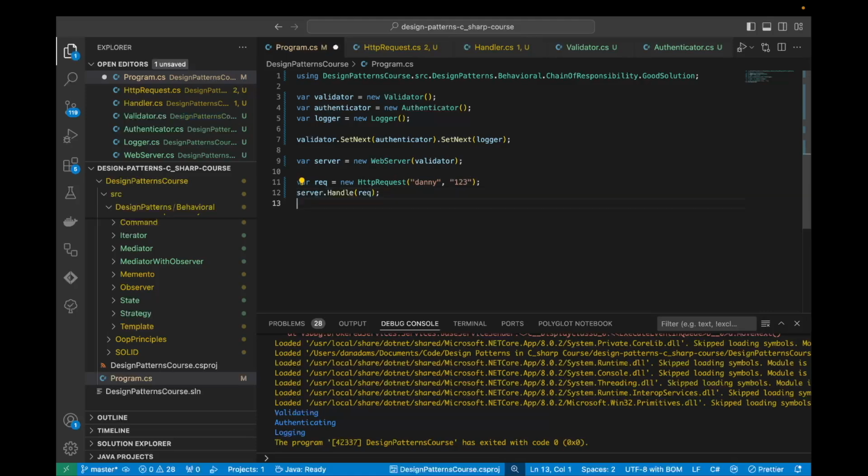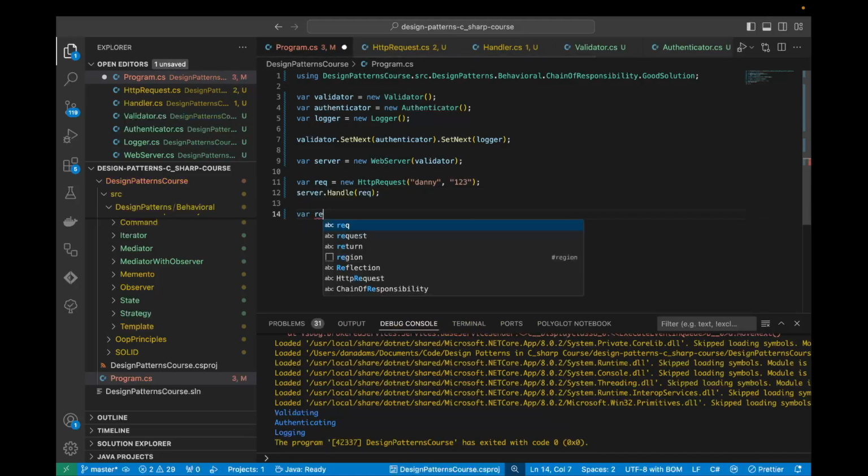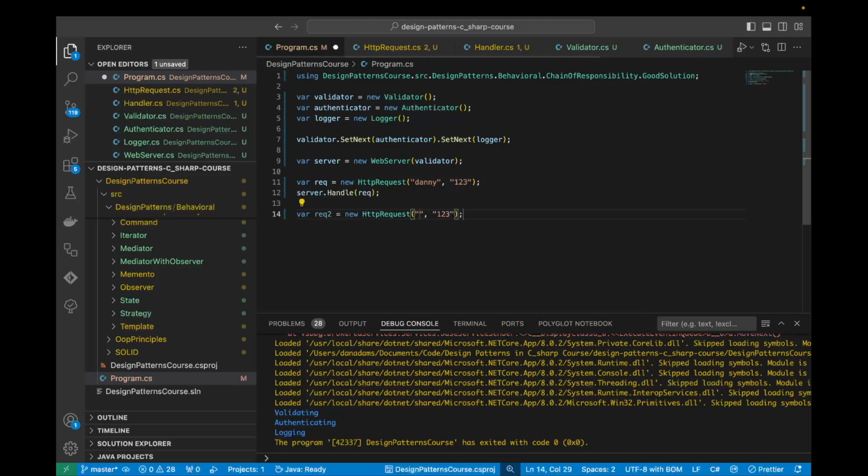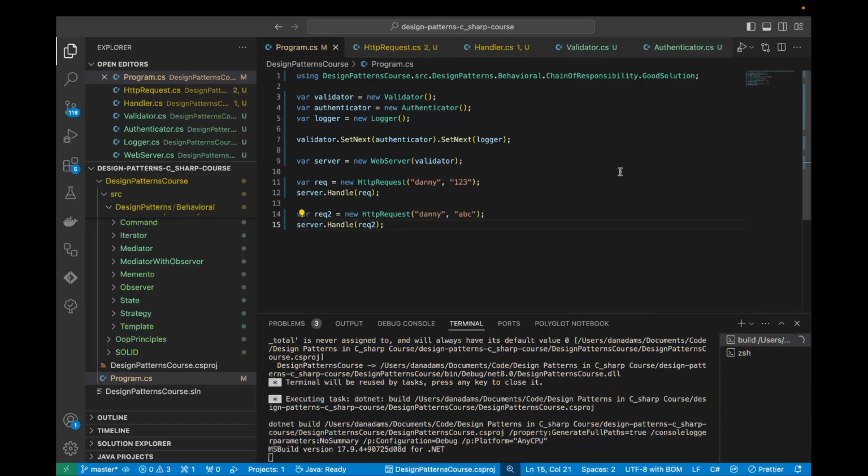So let's actually test what happens if we create a request with an invalid password. Okay, so if we give it a correct username but the password is incorrect, okay, so the password needs to be 8123 to pass, and then if we call server.handle request2, let's see what happens here.